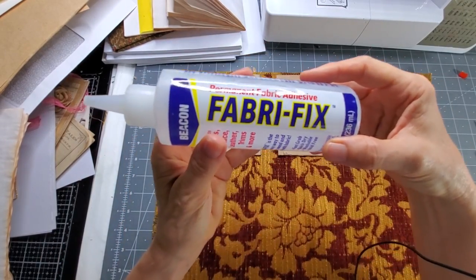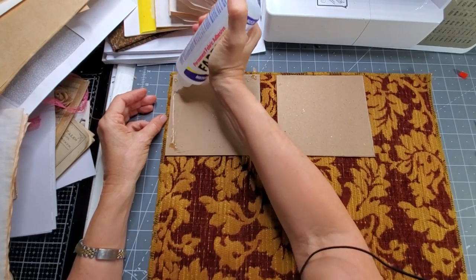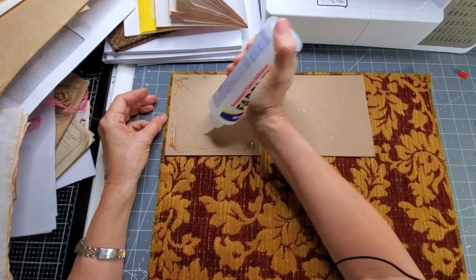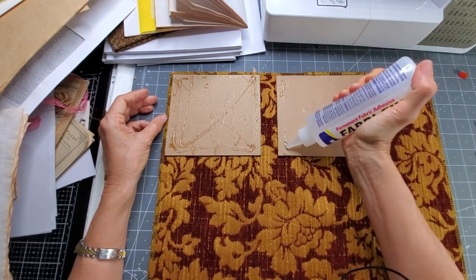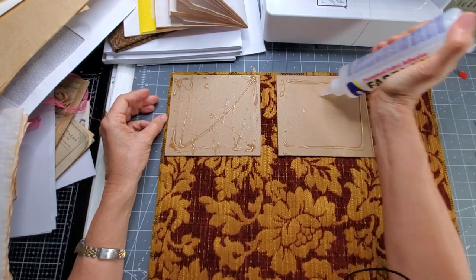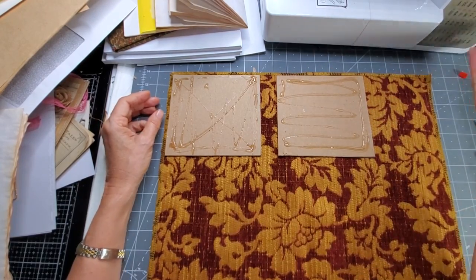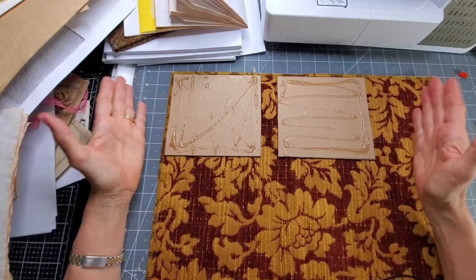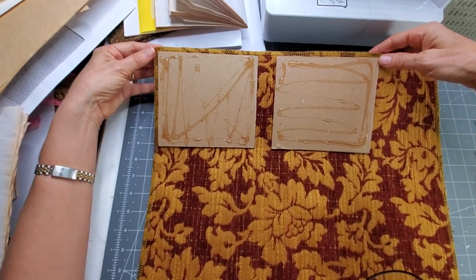All right, this is Fabri-Fix. If you've never seen it, I am just going to use the regular bottle. The reason why I switch bottles into the Sugar Bells icing piping bottle is because I get a thinner stream of glue, because this kind of comes out a little thick and fast for me. But it's what we got right now, so we're rolling with it. Now you can do finger smoosh here if you have a thin fabric, but this is a thick fabric, so I'm not going to worry about that. A thick, dense, dark colored fabric.